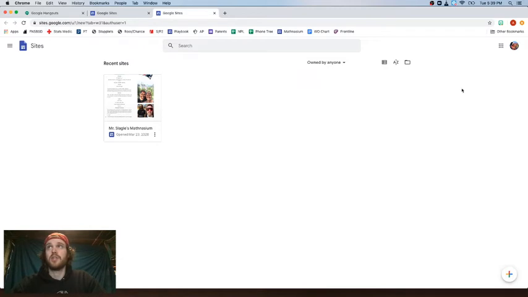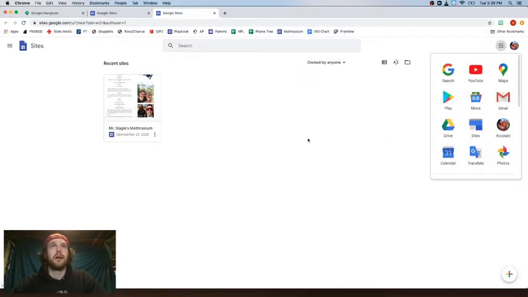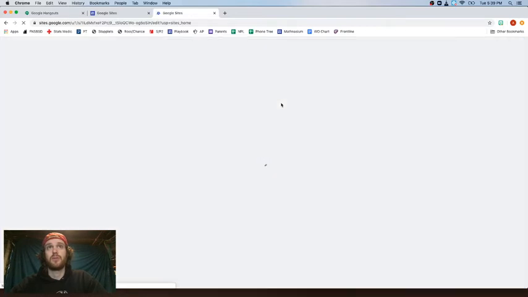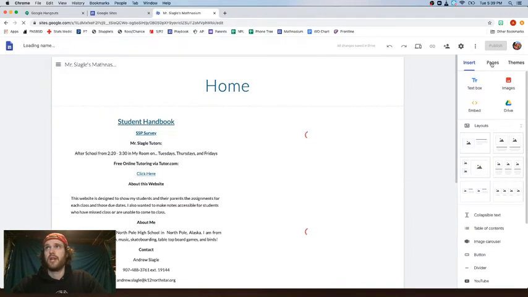So to create a Google site, you can just go to the apps here and create your own site by hitting the plus button in the bottom of your screen. I'm not going to go into great detail, but you can. I like this as an opportunity for sharing with students, because it allows me to create multiple pages.